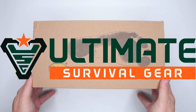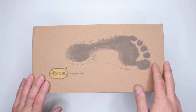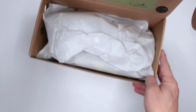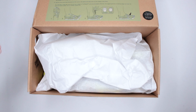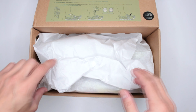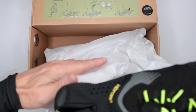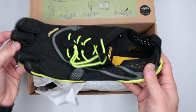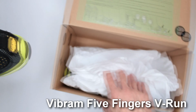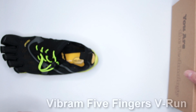Today, as you guys can see, I have another pair of Vibram shoes for review. Let's open up the box and see what it is. I'm actually finally more or less excited about this particular review with these Vibram shoes that I've been doing, because these are my most favorite Vibram shoes so far that I reviewed, the Vibram V-RUN. Yes, they are the running version of this Barefoot 5-finger shoe.